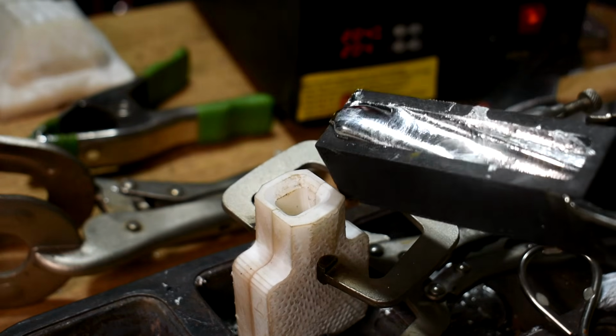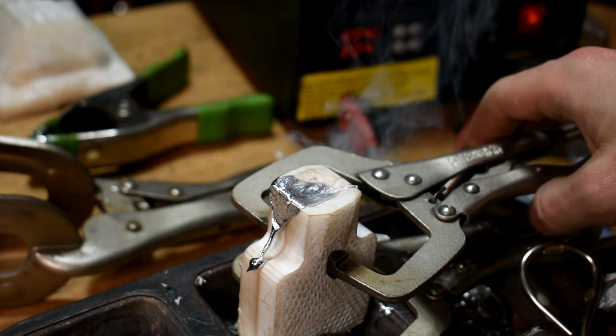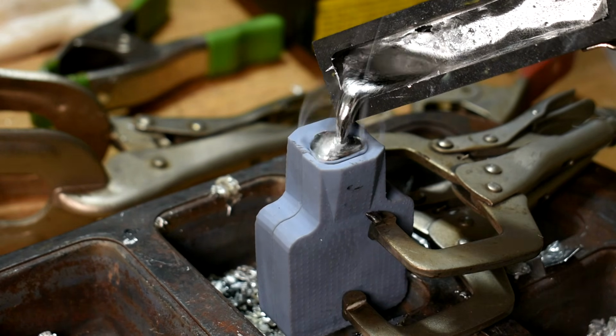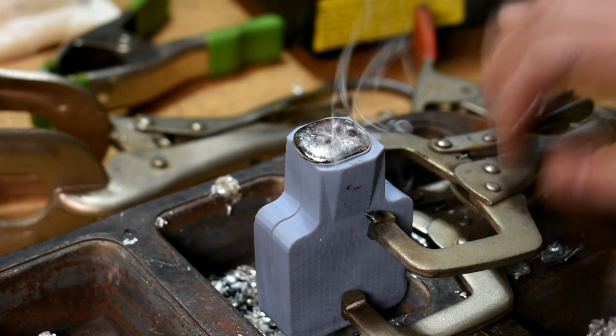Just to prove it can take the heat, I took some ZA12 and I poured it into a coin mold that I made out of this ThermaCAST stuff and another identical one made out of a normal plastic resin. One of my favorite, I'm holding the mold right here. I think this is PAS 10, it's a Hay Gears resin. The detail's really good, the dimensional stability is really good, it doesn't warp over time.